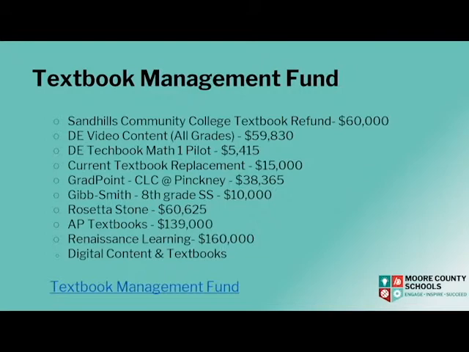Rosetta Stone, we brought to the school board last month, a contract for Rosetta Stone. We use that in various ways. Some for new English learners, some for students who are trying to learn a new language, such as a second language. And then sometimes we use it in our AIG classrooms to accelerate some of our students. So we have a variety of ways that we use that content, but it is a digital resource that comes out of our textbook fund.